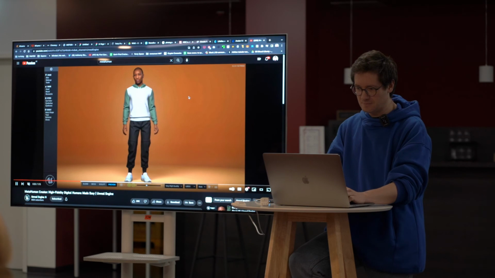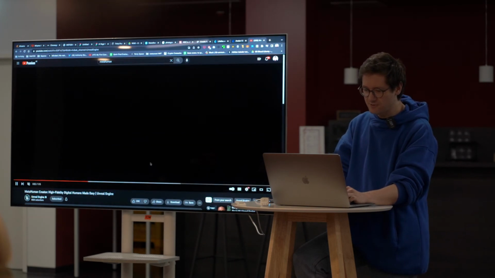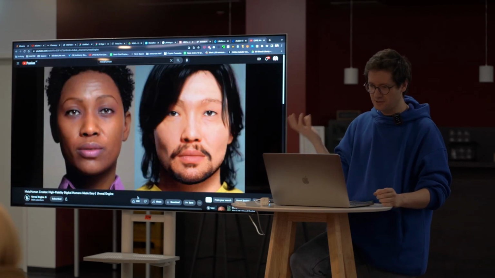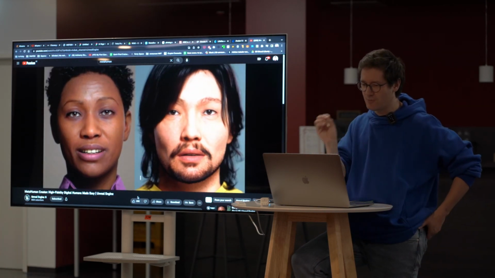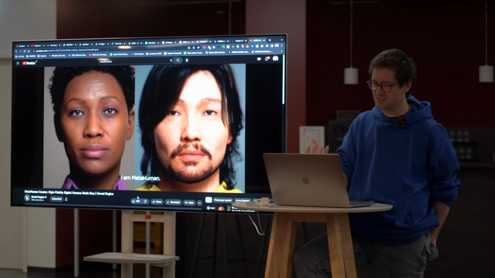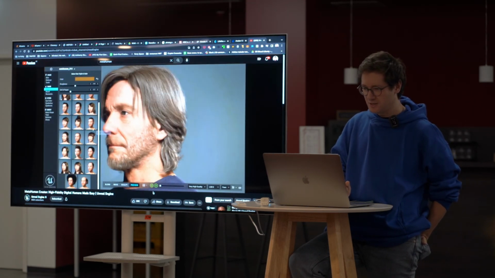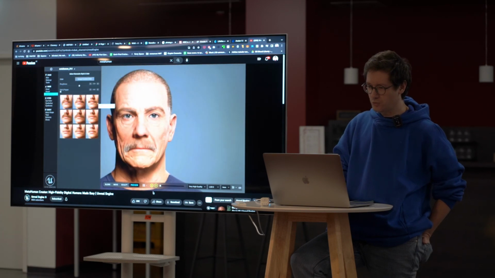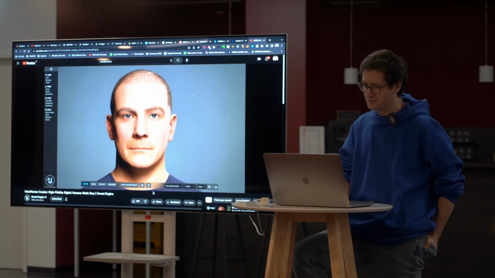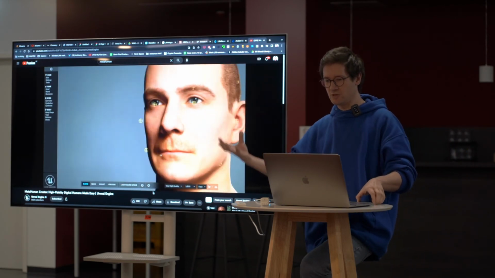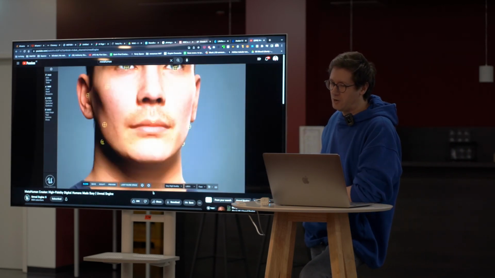And they have this interface where you can set different things like skin color and the shape of every detail of the face and lots of other things. Here you can see the preview. And then you can put it into Unreal Engine and create a game or a situation where you like with the digital content around.